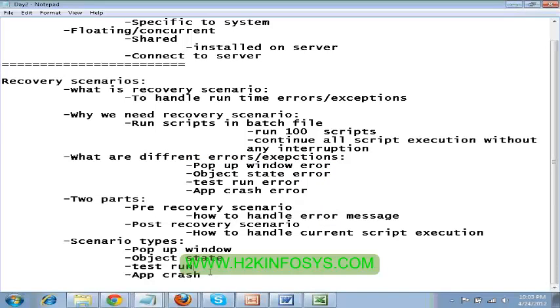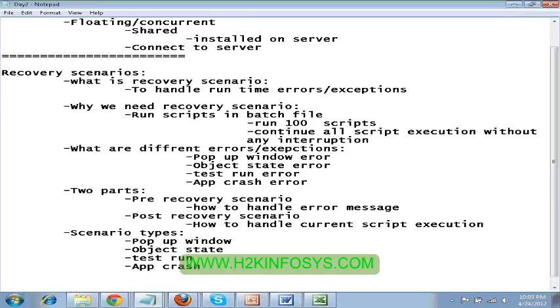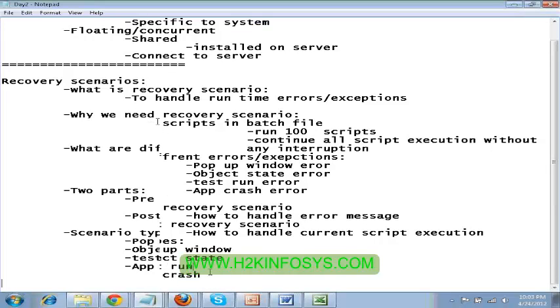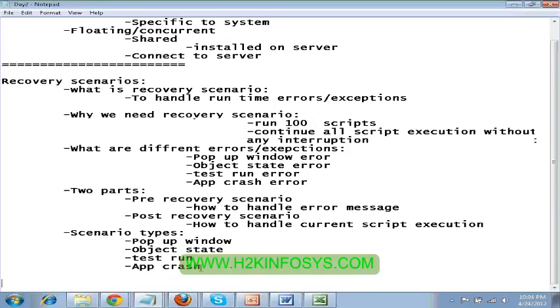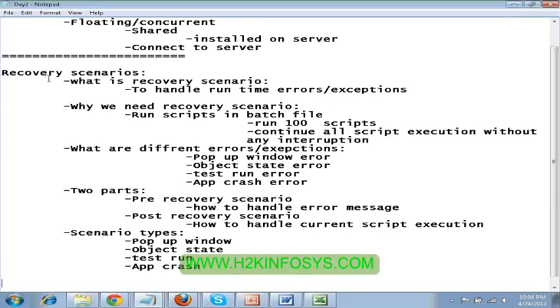Okay. So we are going to look at how to create these scenarios. This is pretty much the theory part of it: what it is and why we need that, what the different errors are, how you create them, and what the different parts in the scenario are. Right?